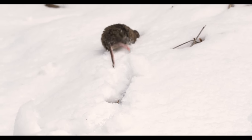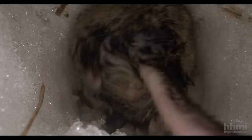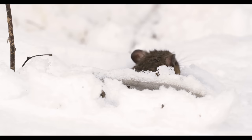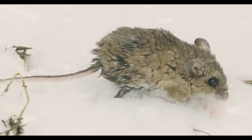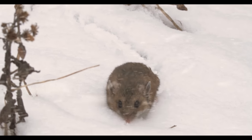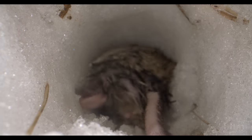Many mammals that live on mountain tops will ride out the winter by hibernating. Deer mice don't do that, so they're active all winter long, buried by feet of ice and snow. Staying warm and active during cold winters requires a lot of energy. So we wondered: how do the mice on mountain tops fuel their activities?